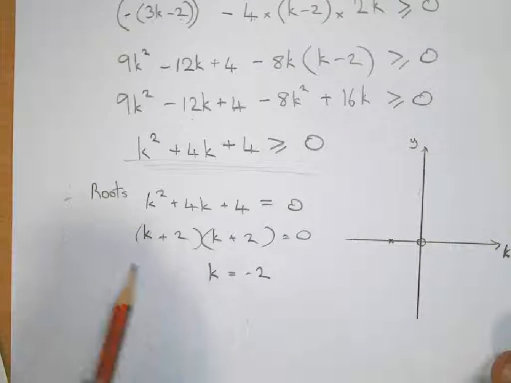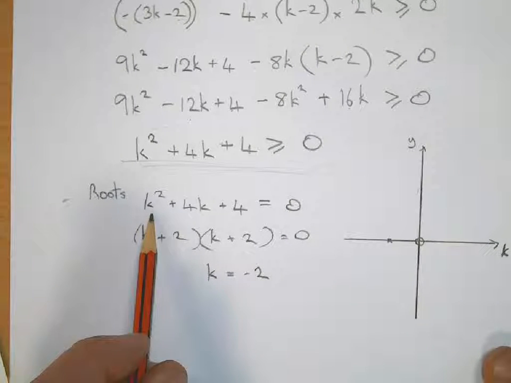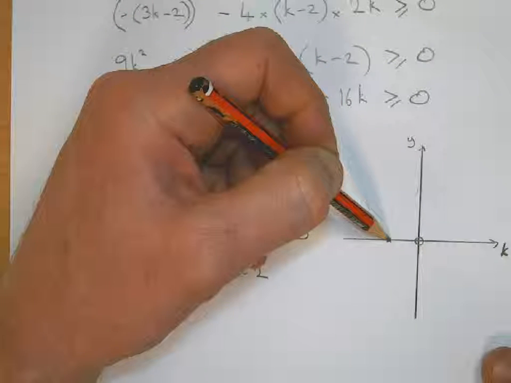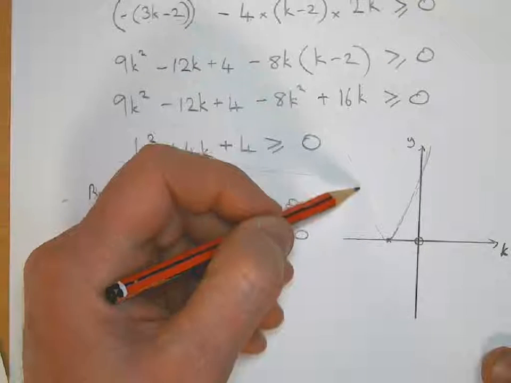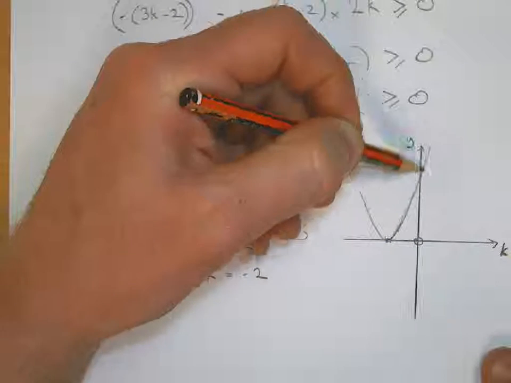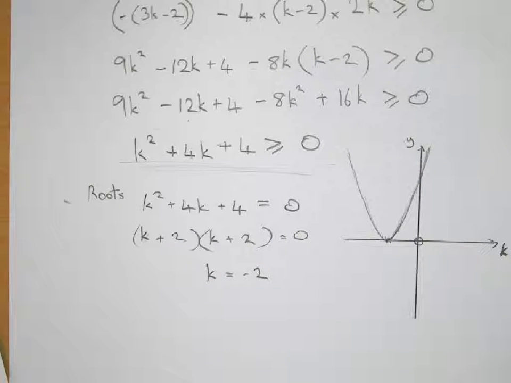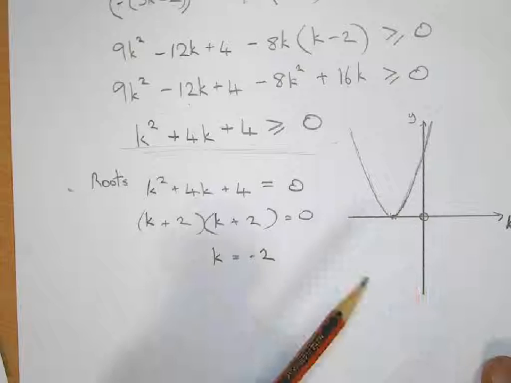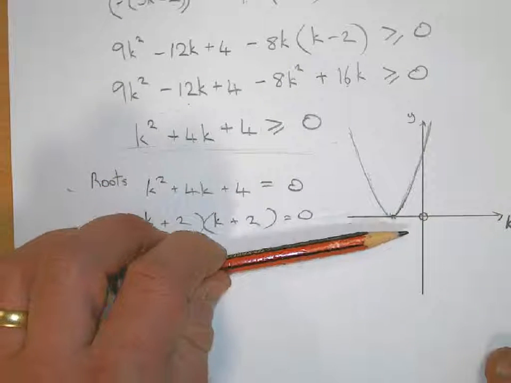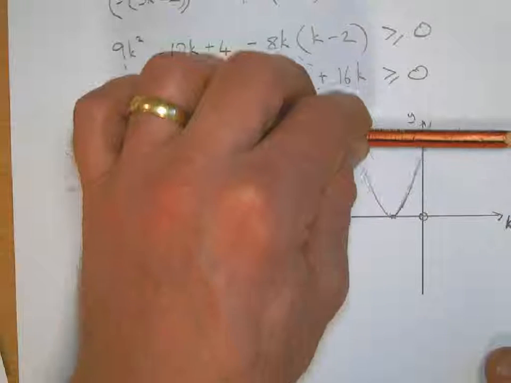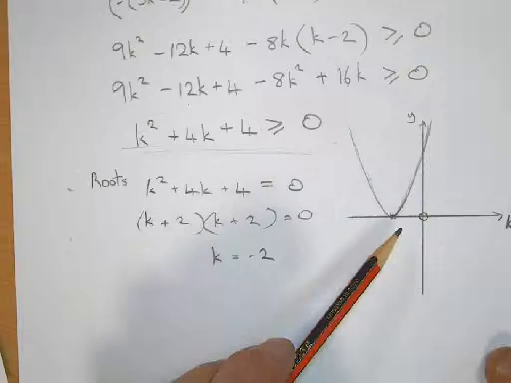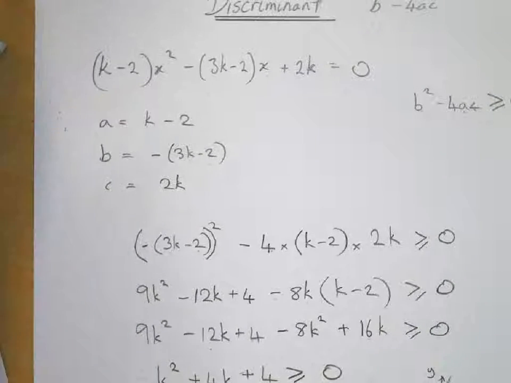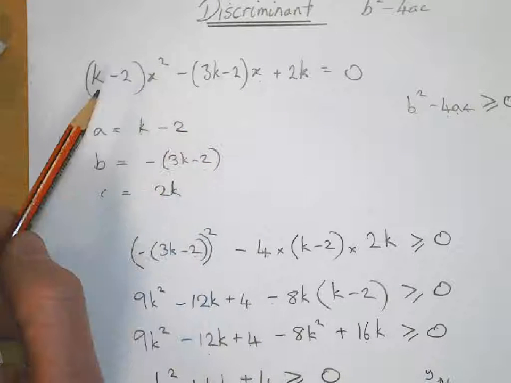And we also know, because this is a k squared here, it's going to be a happy face, which means it's going to be a minimum quadratic function like that. And from this you can see that for whatever values of k you put in, it will always be above the k-axis, which means it doesn't matter what value you put in, you'll always get real roots for this quadratic up here. So if you put any value of k into here, you'll always get a real root.